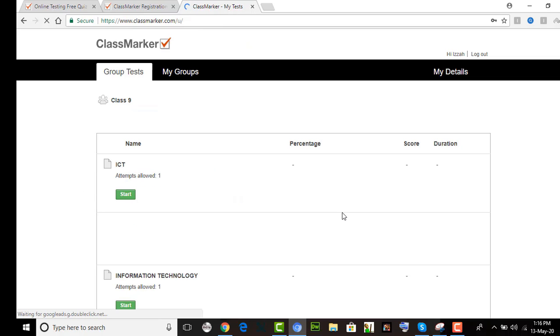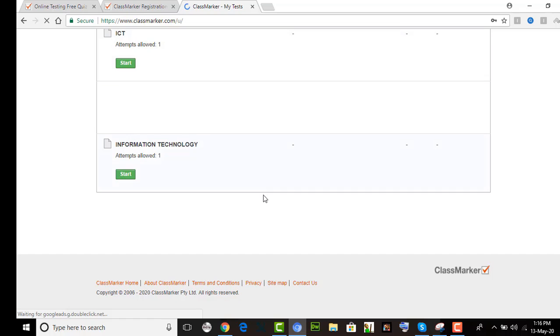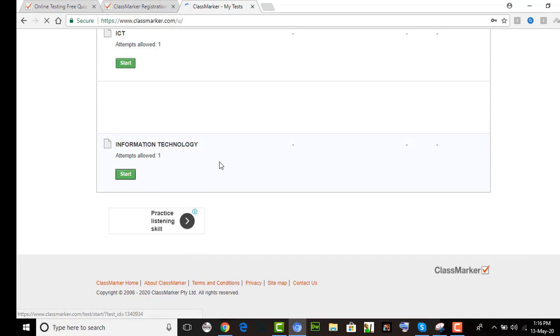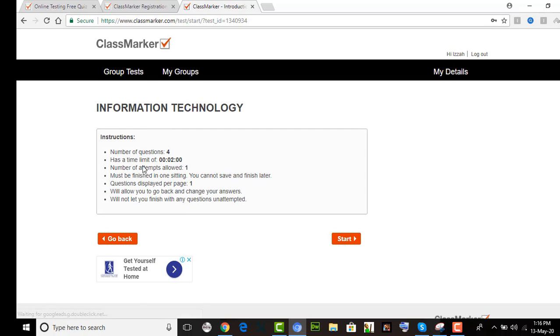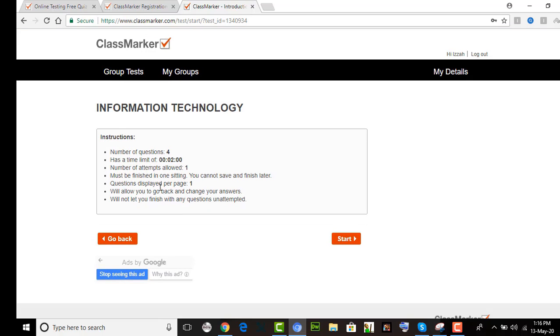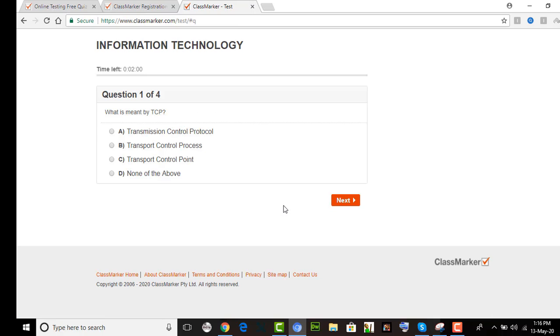If the information is correct, I will log in, and once I log in, I have my login created as a student. Okay, and I will start doing my test. There are 2 tests that have been allotted to me. So I will just start my test right now. I will get my instructions right away. I'll go through my instructions. Once I do so, I'll click on start. Now as soon as I start, you see that my timeline starts. So this means I have to finish this in 2 minutes, so I can start and not waste my time.